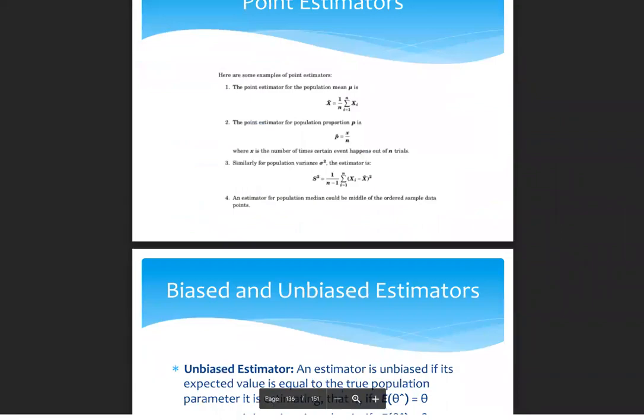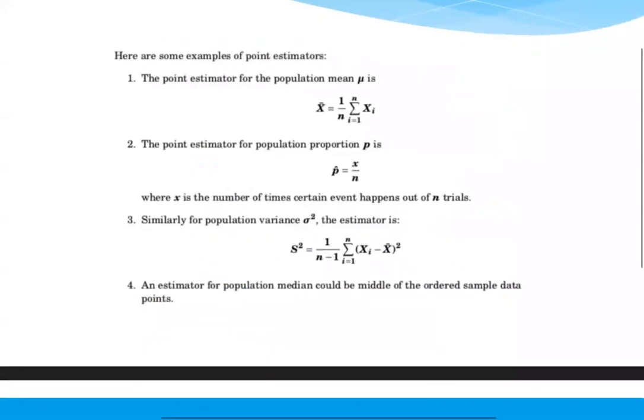Next one. Okay. So I told you, you have formulas for estimators. So X bar, this is the formula for X bar. That means you add up all the numbers. This is the summation notation. Summation i equals 1 to n of x sub i, and you divide it by n, which is just a fancy way of saying add all the numbers and divide it by the total number of data points. That's what you do when you're finding average.